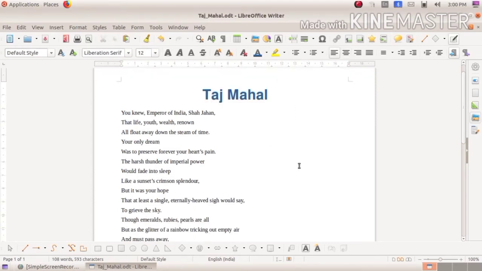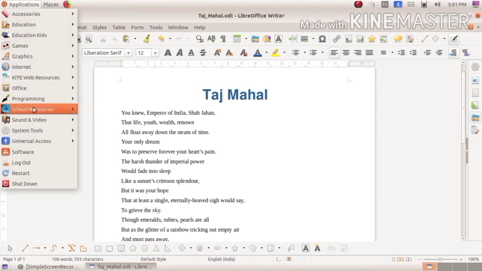Now we have to discuss paragraph formatting. For that, let us complete the poem as in the picture of our textbook. Let us open School Resources, IT Practical Resources.